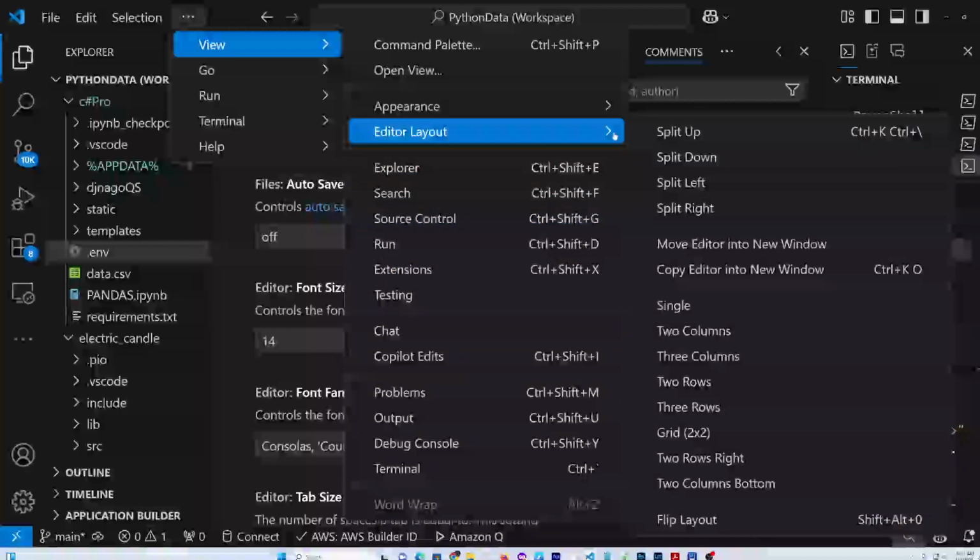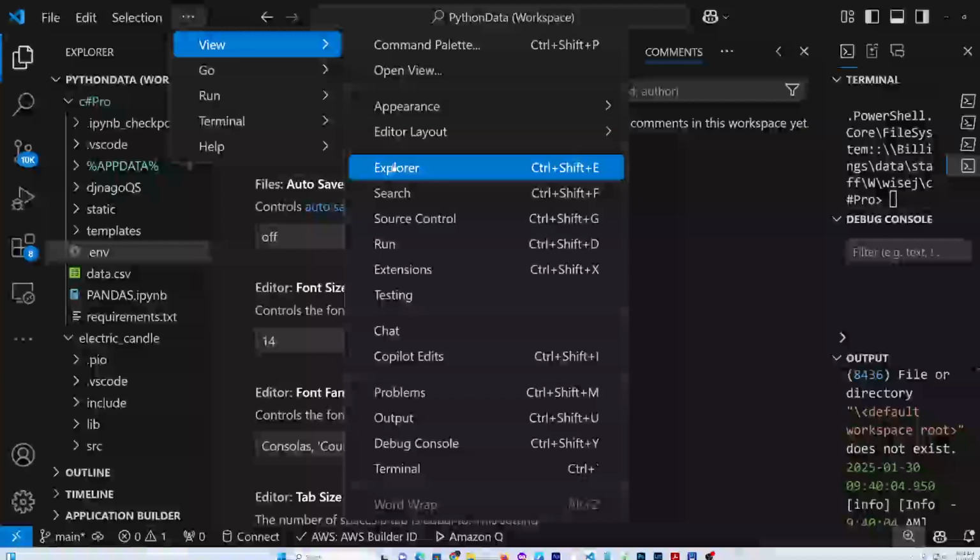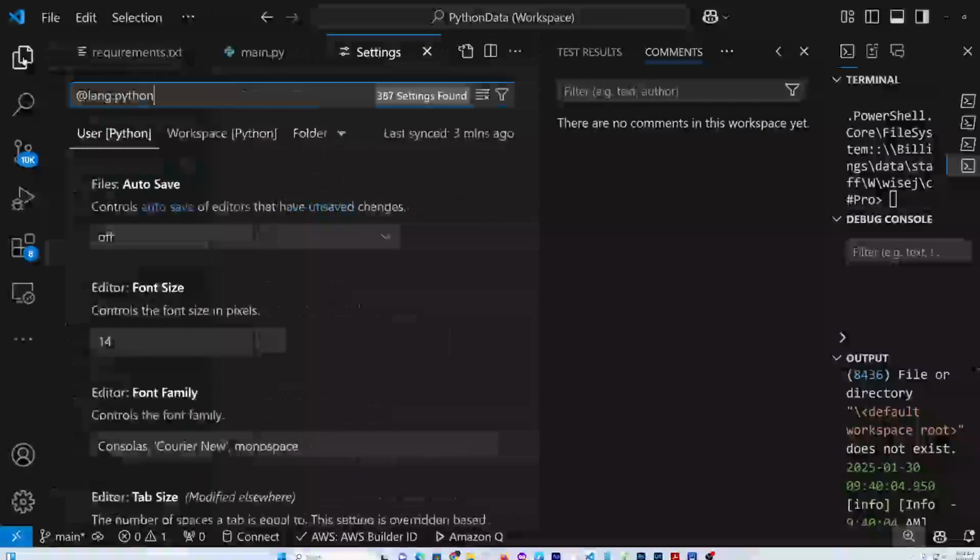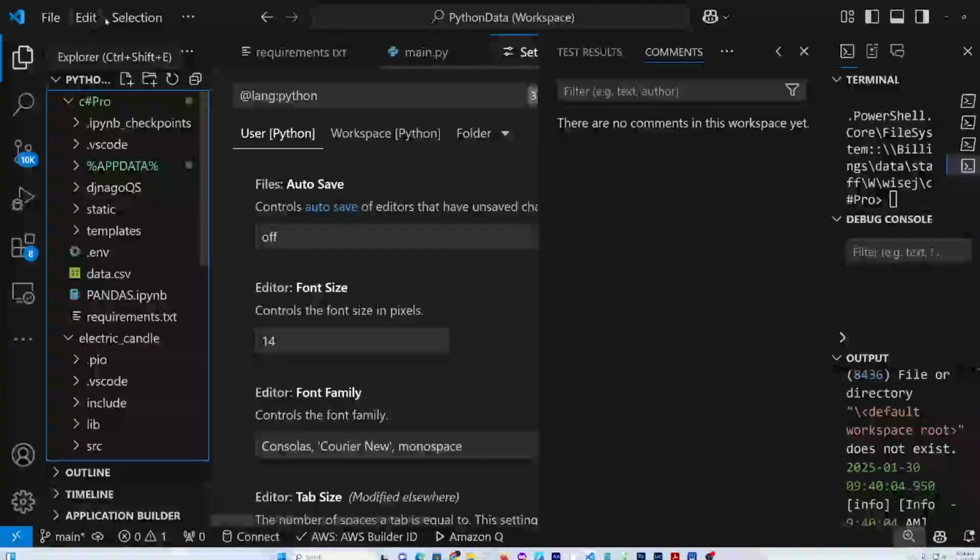You can add the layout here if you want to split this left and right. So you have like 2 windows, say HTML and CSS, left and right. You can do that. You can move the editor to a new window. You can work with columns or grids, however you want to lay things out here. We can bring out the Explorer window, which is over here. This has a bunch of files and stuff in it.